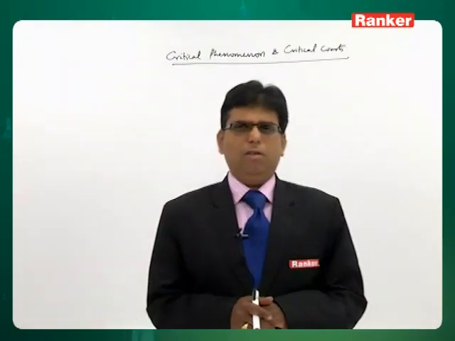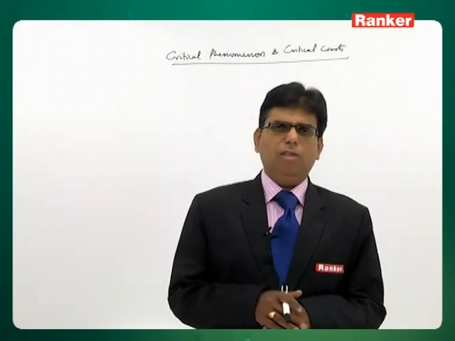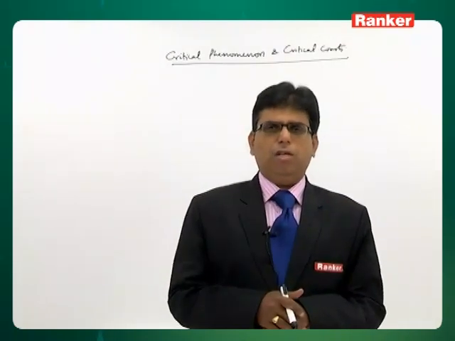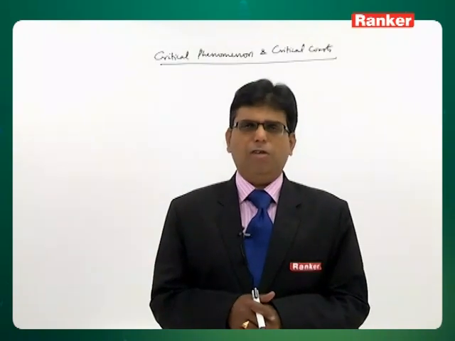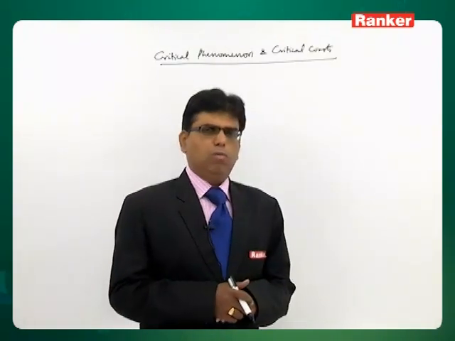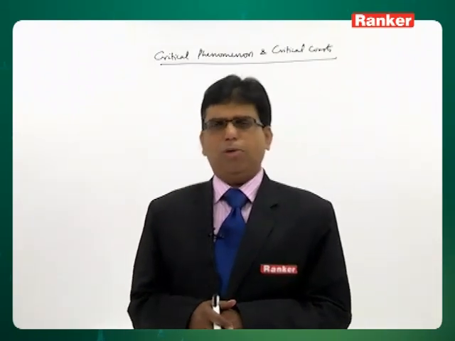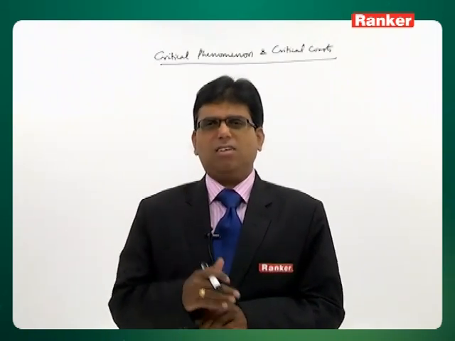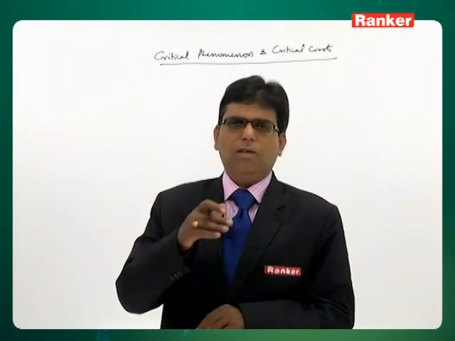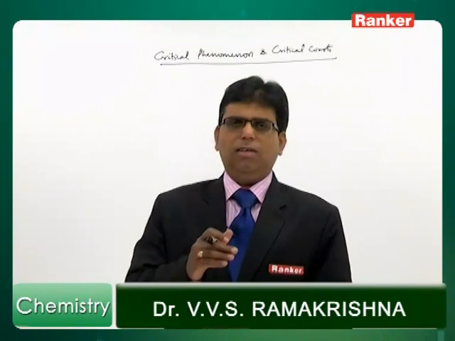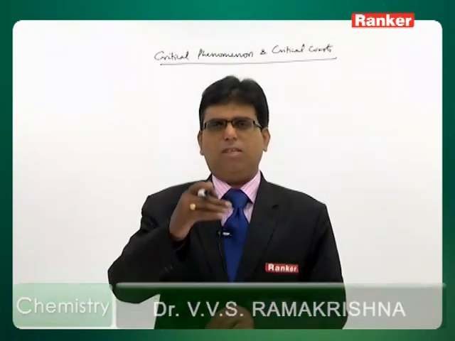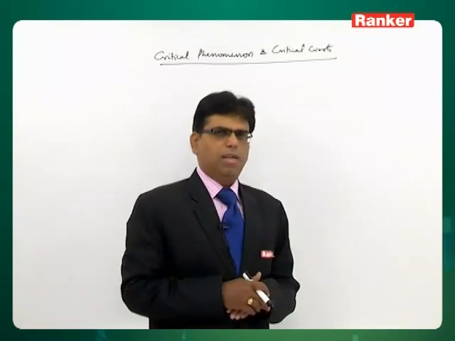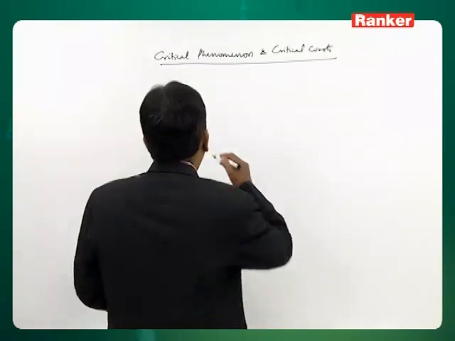To explain this, we take one example, that is the variation of temperature and pressure, the isotherms, the Andrews isotherms, for carbon dioxide, by taking the pressure volume variations with respect to carbon dioxide gas at different temperatures, that is isotherms. If we look into it, then what is actually critical temperature, what happens there, this we can understand. This explanation is given by Andrews. So, we call them Andrews isotherms.